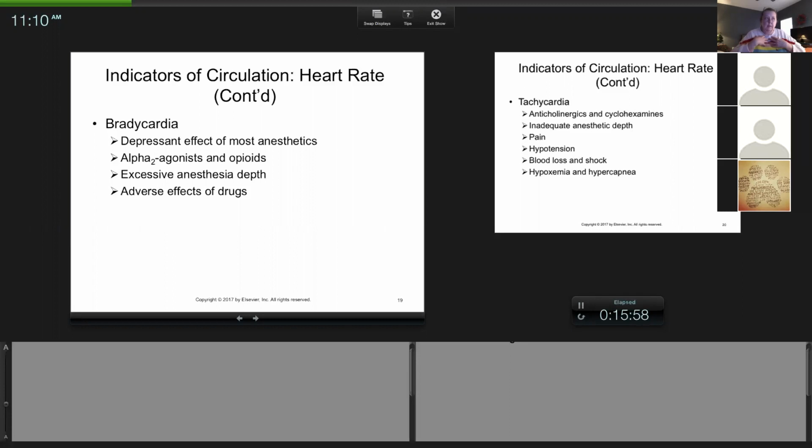So the way I look at it, the problem with dogs is they're all over the place. Now, I will tell you, cats that are below 100 beats a minute are extremely bradycardic. That's a big red flag. I don't like a cat's heart rate below 100. In a dog, it's really going to vary on the breed. If I have a Chihuahua, they normally have a fast heart rate. If I get a Chihuahua that's below like 140, 120, I'm like, that's low. If I have a Great Dane that has a heart rate of 120, I'm like, that's really high. Or if I get a heart rate of 60 in a Chihuahua, I don't like that at all.